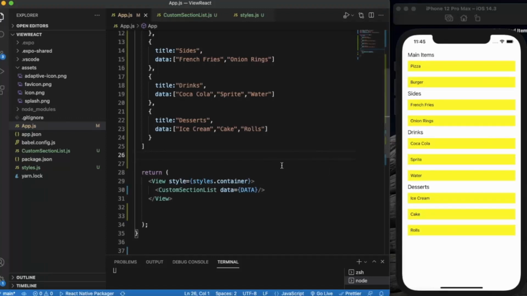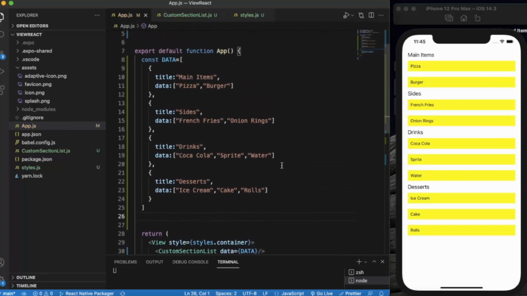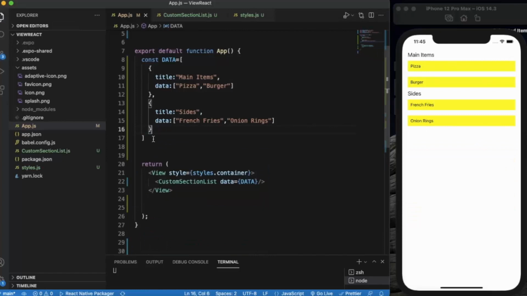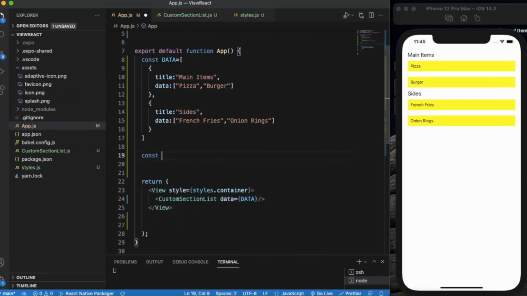It works the same. And if I need to create another, let me just shorten this list. We do not need this much. Okay, so let me just create another. Let's say data 2.